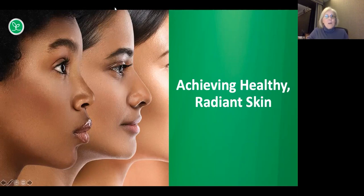Now, I just want to talk about the color of the skin because sometimes that's a question for people. The color of our skin is actually the result of the amount of something called melanin that we produce. It's also partly the amount of oxygen in our blood, as well as our adaptation to our environment, which is why people from different parts of the world have different colored skin. These variations in skin color correlate very closely with geography and the sun's ultraviolet radiation.